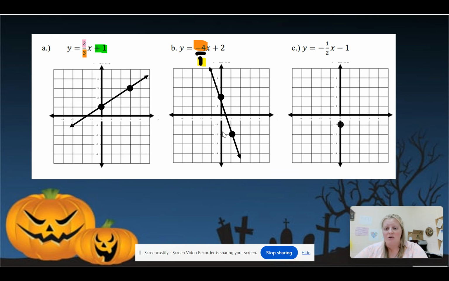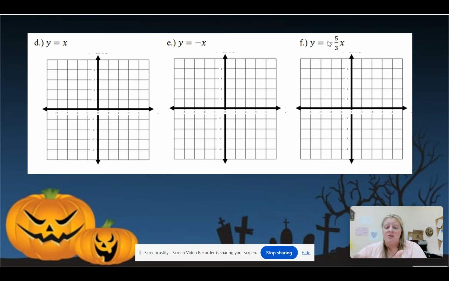And then one more time, notice this time this says negative 1. I want you to think of that as negative 1 on the y-axis. So you're actually going to go down 1 to start your story. And from there, because this says negative 1/2, that just means we go down 1. We're always going to go to the right too. So you don't have to worry about, do I go right or left? Always go to the right. It's just a matter of, do you go up or down? And then connect.